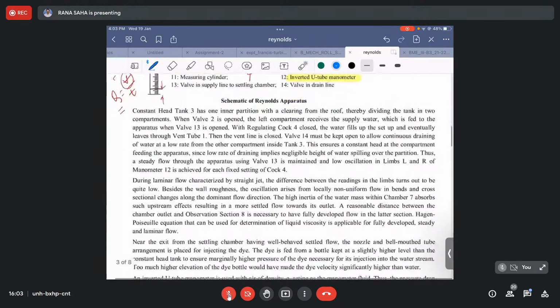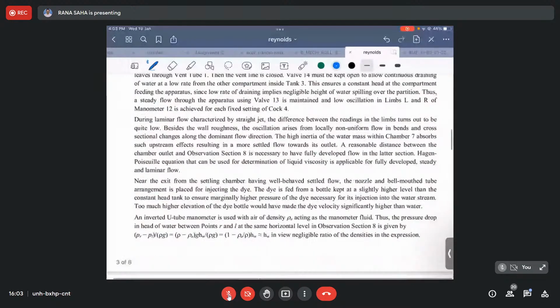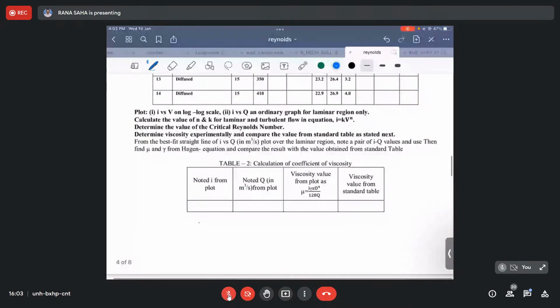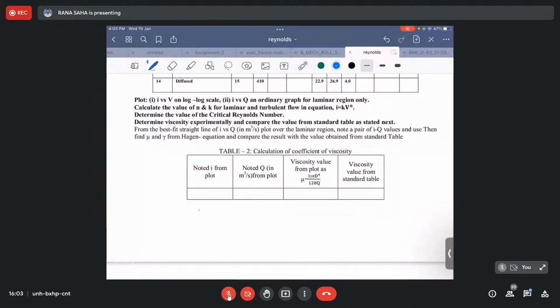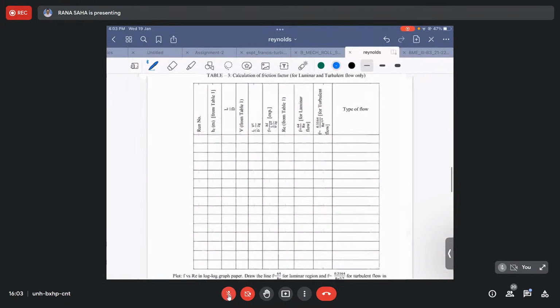That means we know that friction factor is a function of your Reynolds number and surface roughness. It is basically a function of Re and epsilon, where epsilon is the relative roughness. Okay. So for that, we only need to use the data that we already obtained in our previous experiment. That means only one experiment actually here, where we have already identified the two zones distinctly, laminar and turbulent.